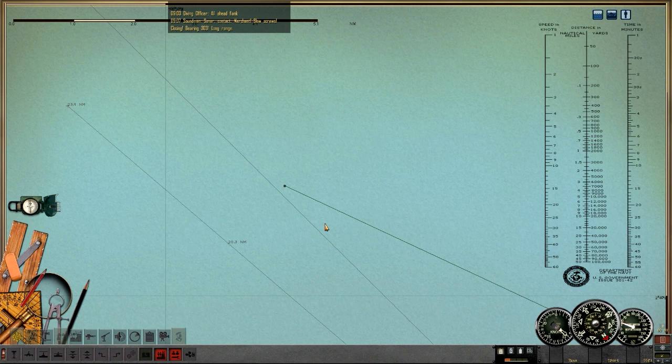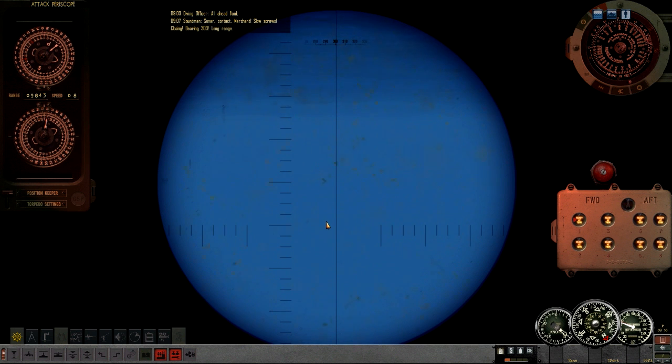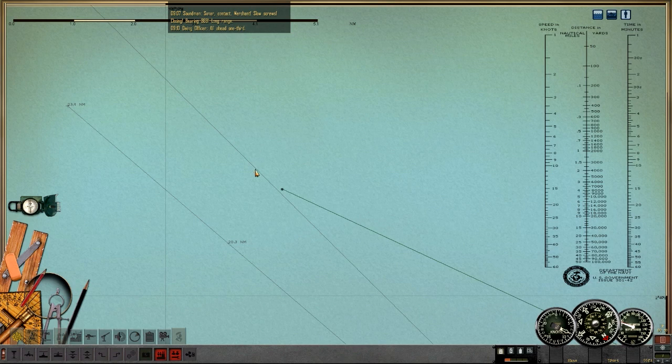9, 10. Well, Contact! Merchant! Closing! Bearing! 303. Long range. Okay, slow down. Ahead 1/3. Don't want to breach the surface with the periscope at this speed. We know it's at 10 knots. Let's start introducing those variables. Come on, slow down. How far off the track are we? Good, that's good enough. Slow down to 1 knot and remain there.